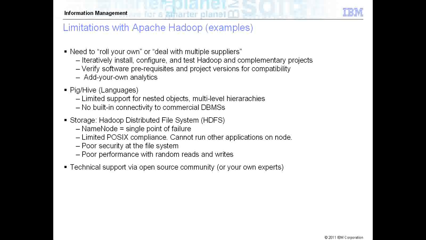So there are higher level languages called Pig and Hive, and IBM also has something called Jaql. Again, it is an open source thing. Hive and Pig have certain limitations, and that's what Jaql bridges. And the distributed file system called HDFS had an issue, still has an issue. It has a single point of failure, so we basically need something to alleviate that. As I was saying about the enterprise class capabilities that IBM has, it addresses some of these issues and makes it more robust.